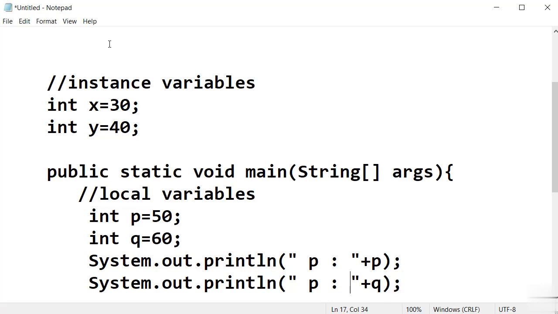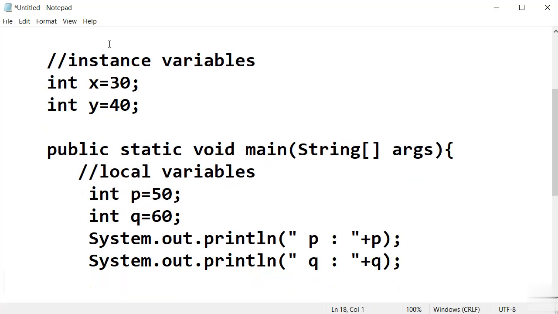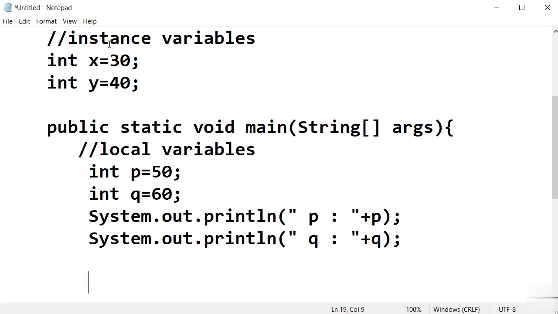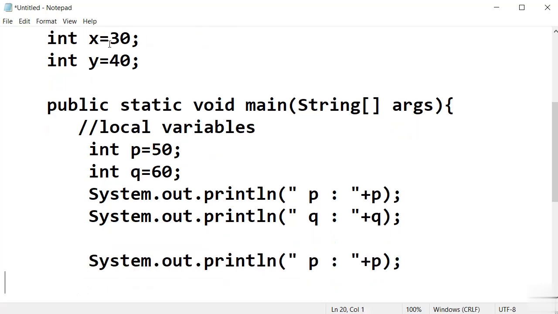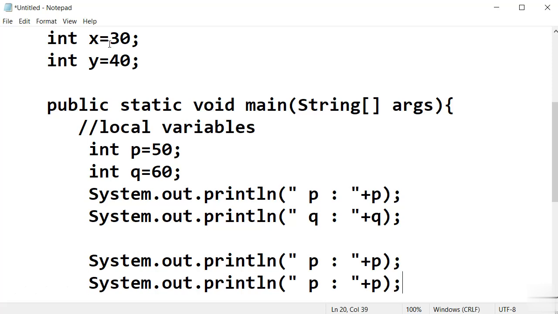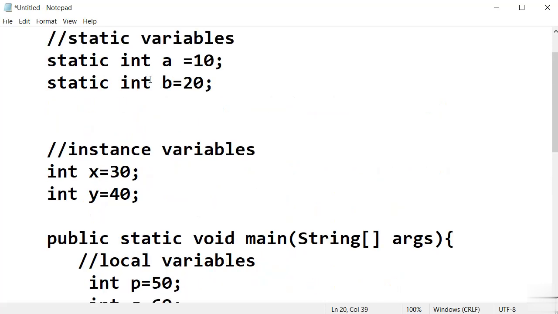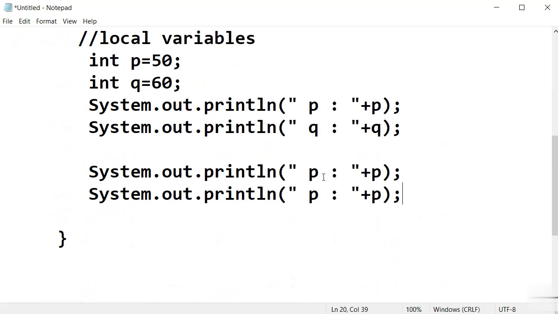This is my q. And also I want to print my static variables. My static variables are a and b.